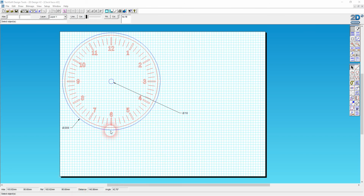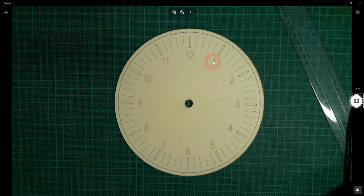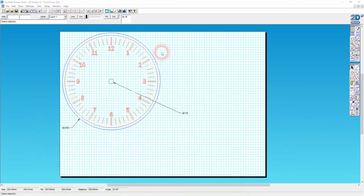Just notice here that there's a slight variation in this CAD file and what I actually laser cut, because this laser cut file has engravings for the numbers without an outline, so this will be a black fill the way that we configure our laser cutter, whereas in this CAD file here I've got a red outline with no fill, so this would actually laser engrave the outline of the numbers.